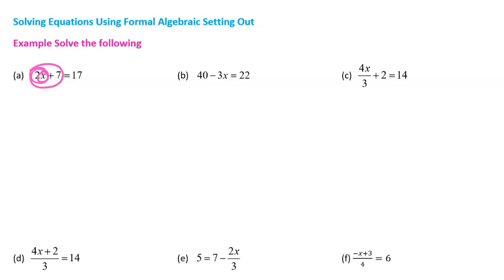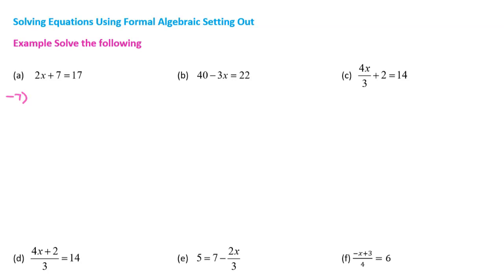So, to strip that back to just having x, we're going to have to subtract 7 from both sides. I like to have a column on this side here. I don't really put a line or anything, but I call it the action column. And it reminds me what I'm going to do to both sides of this equation. So, to be able to get that x by itself, the first thing we need to do to both sides of the equation is we're going to subtract 7. So I put that in my action column to remind me what I'm doing to both sides.